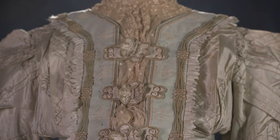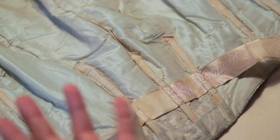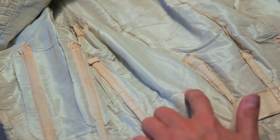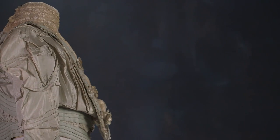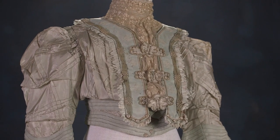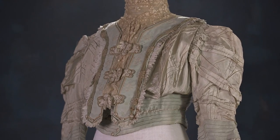One of the things that I'm struck with in couture pieces from that time is that they were not quite as fastidious about having stitches that show the process on the inside — it was not considered bad form. So it's kind of fun to see that, because you get to actually see the process of the people making this really beautiful piece, and it is so lovely and so graceful.